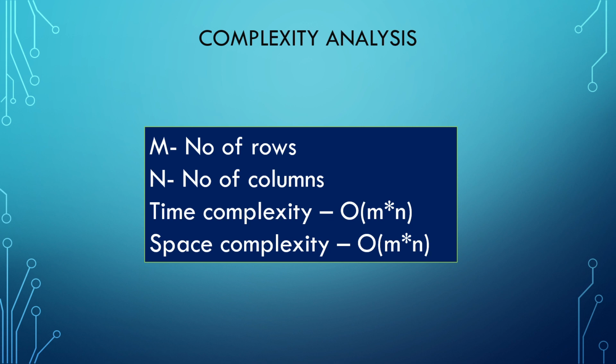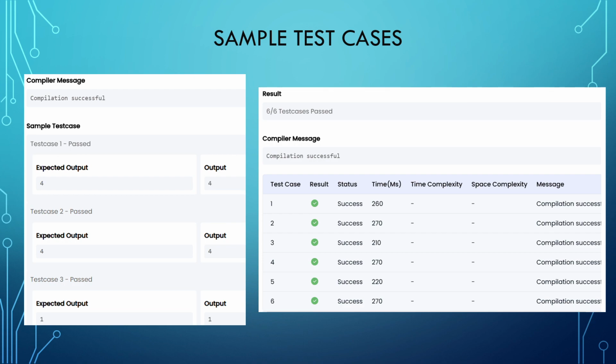And speaking about the space complexity, the worst case space complexity for the recursive stack will be order of m into n, and we are storing a grid. We are using an array as well as the memorization grid, which will lead to order of 2 into m into n. So finally speaking, our space complexity overall is going to be order of m into n. So I have passed the sample test case as well as the submission test case for this problem.